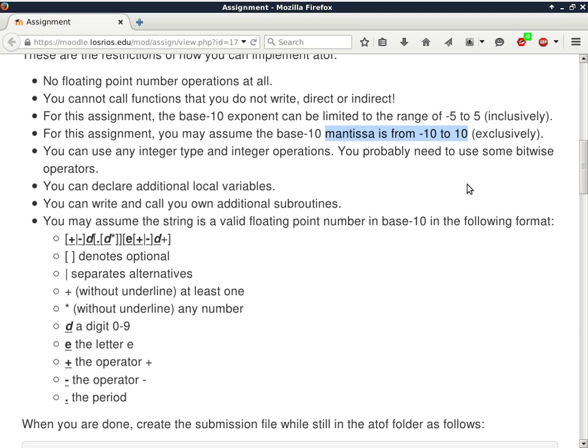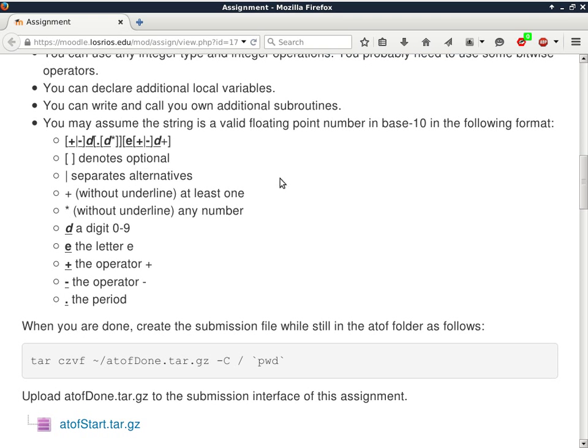Okay. That makes it a lot easier, because you don't have to deal with, oh, but what if I specify 200 as the mantissa? Then you have to do all the shifting in base 10 first. So this saves you all the trouble of doing that. The general format of a floating point number is using this particular description.